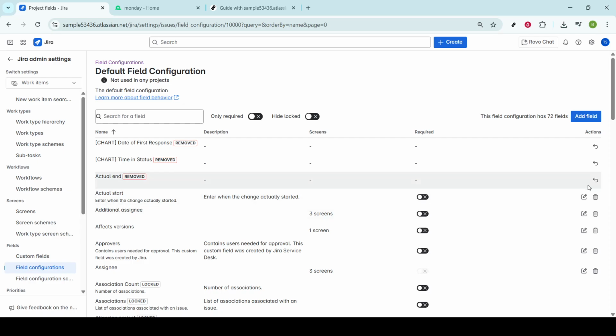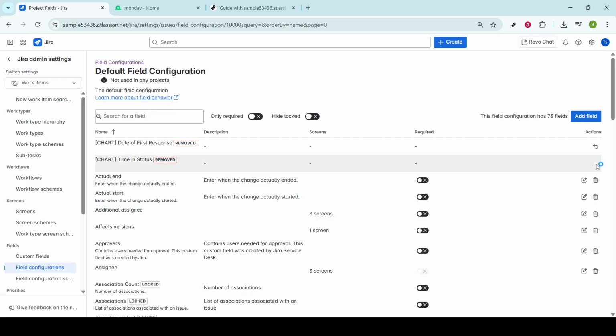By following these steps, you can efficiently manage the visibility of fields in your Jira projects, ensuring a cleaner and more customized experience. It not only helps in minimizing distractions, but also keeps your workspace relevant to your current tasks. If you ever need to revisit these settings, just refer back to these steps.